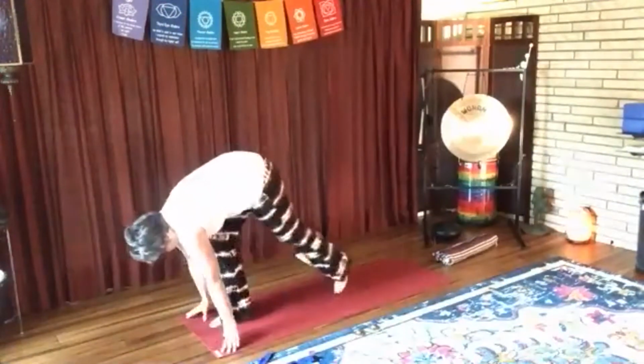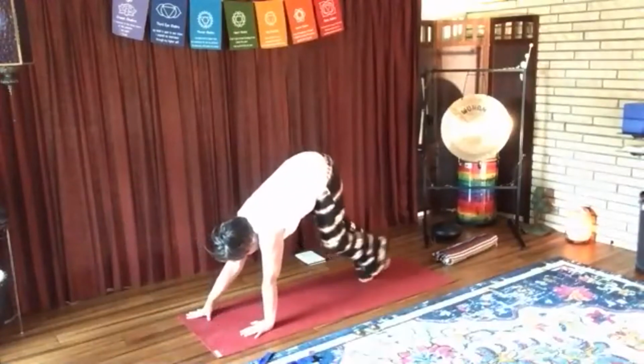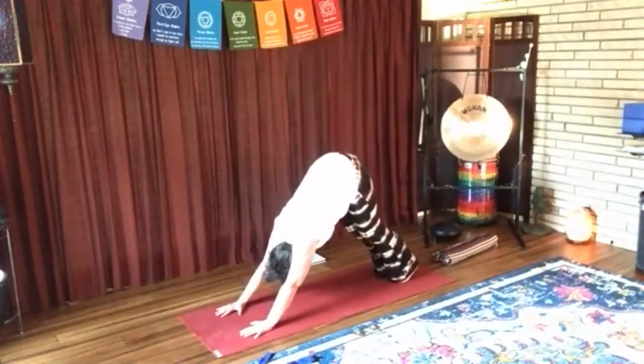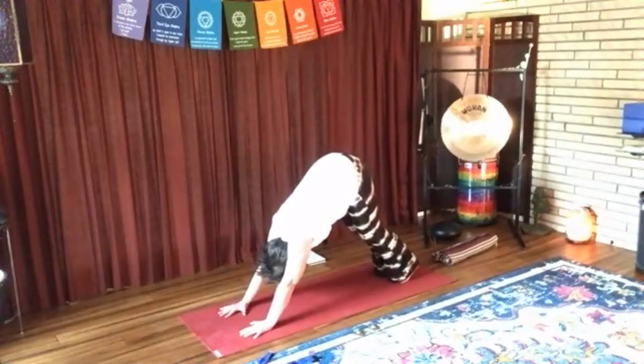Stepping back into downward facing dog. So let's have a full expression of dog. So whenever we open the quads, then we want to open the hamstrings also. Counter pose for quadriceps is hamstrings.